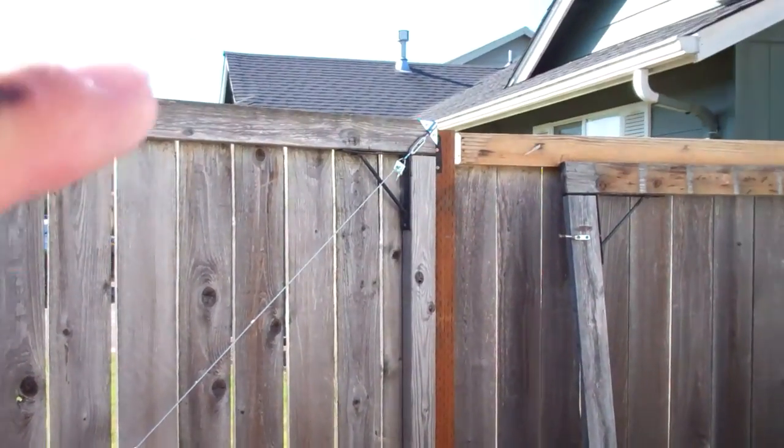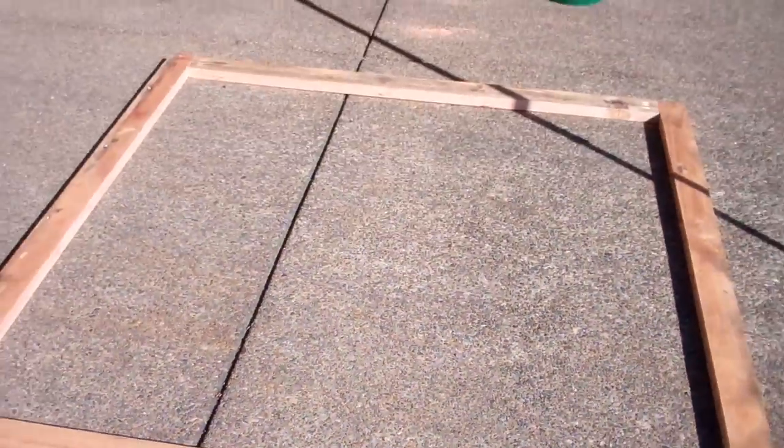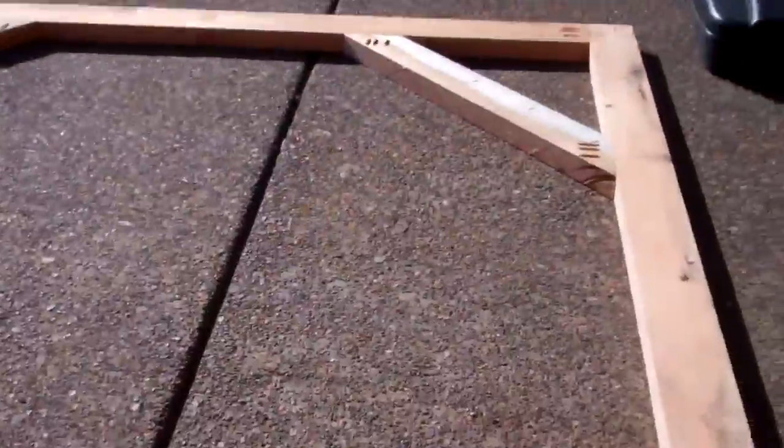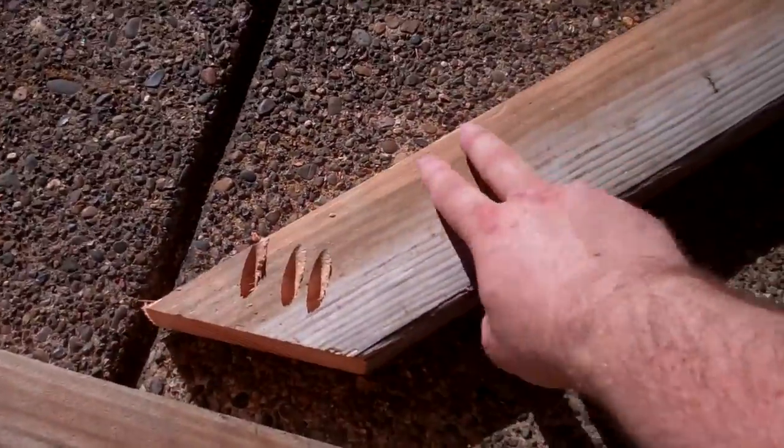Even had that string tensioner on there and it still didn't work. So the first step is I got all the boards cut, the outside cut. I got all the Kreg jig holes here. I'm going to jig these two boards together and then cut out and jig the 45s in there and then go from there. The next step is to tie these 45 degree supports in there to give a little more structural strength. I got those cut out and jigged three holes on each side.